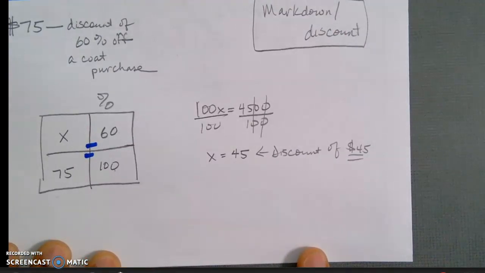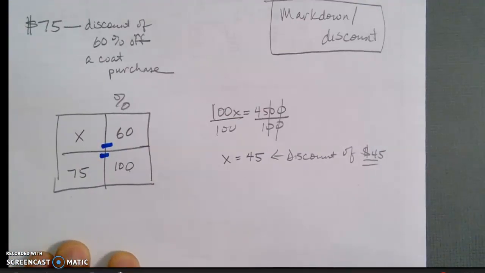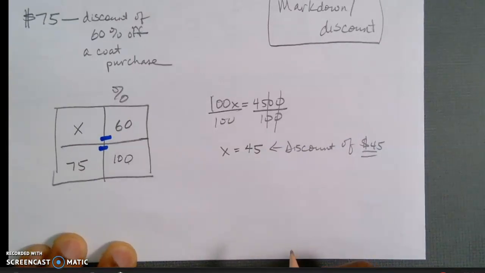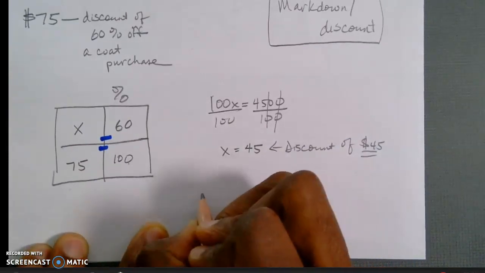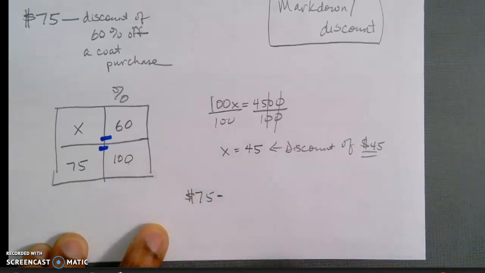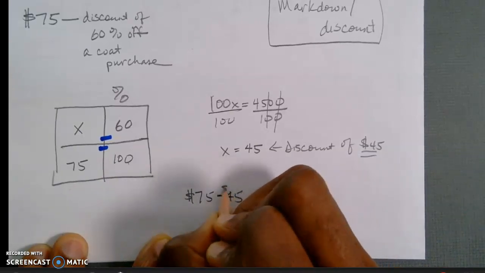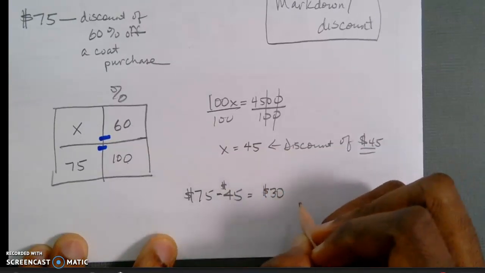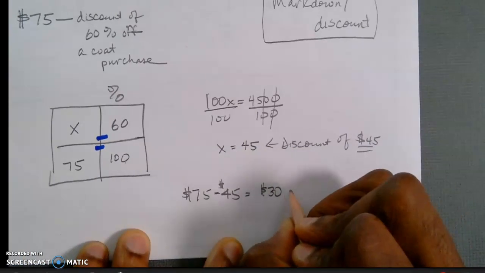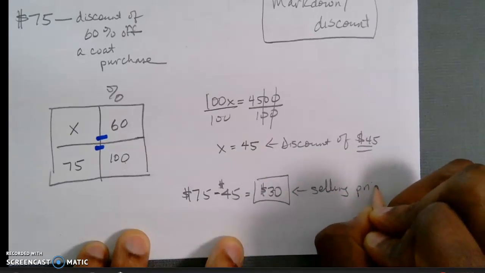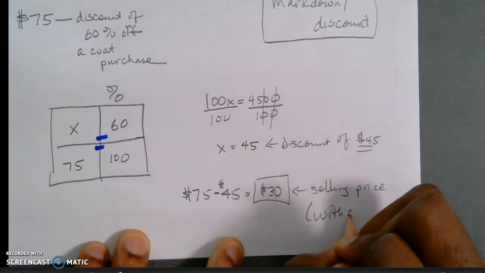Now, when I walk in the door, I'm looking for a coat that is marked down. They'd say on the rack that it's 60% off. Now, how much am I actually going to pay? So let's take a look at that cost. Markdown is going to be the original amount, that's $75, minus my discount amount or my markdown amount of $45. So what does that equal? It's going to equal $30. So $30 is going to be my selling price. I'll put in here with discount.